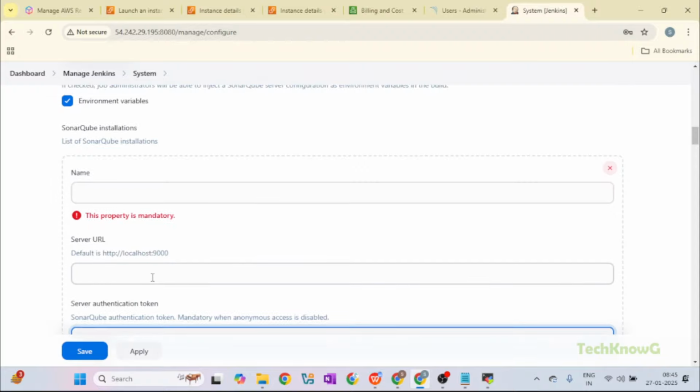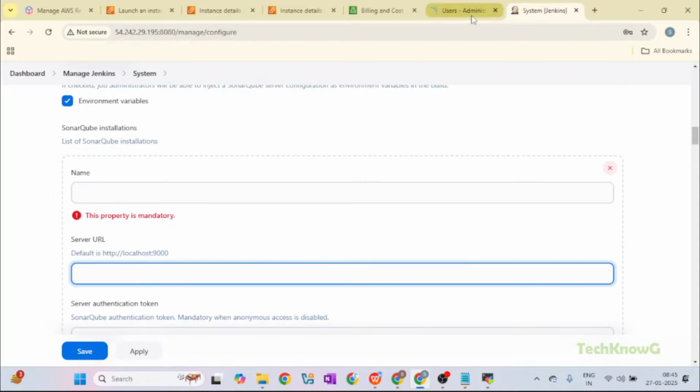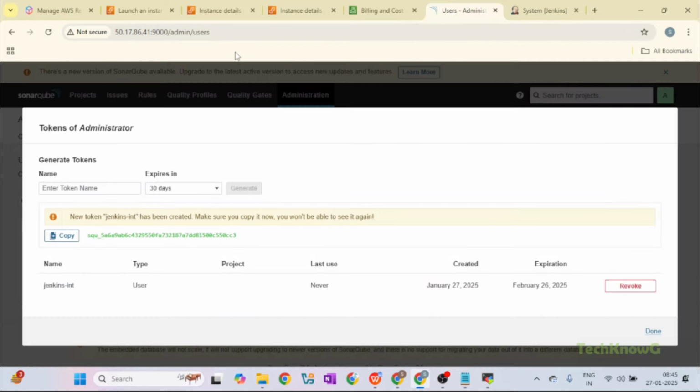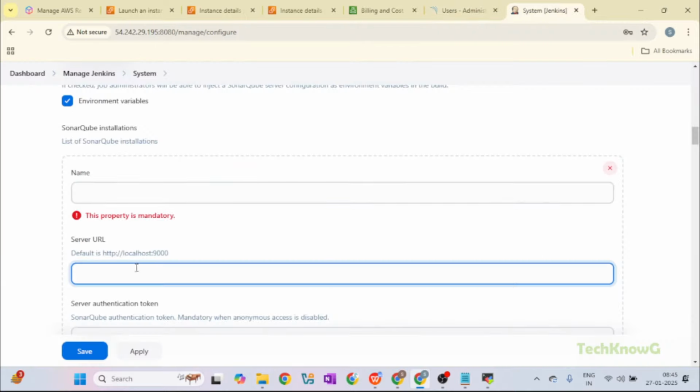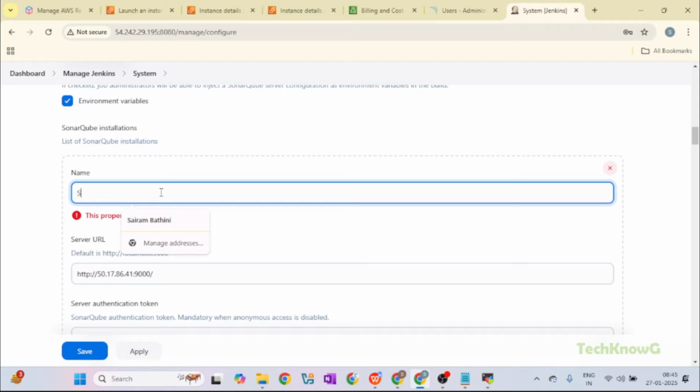This I have selected here, and our URL. Which URL do we need to select? The SonarQube URL. From here, you can just copy and paste it here, and give the name as SonarQube server.